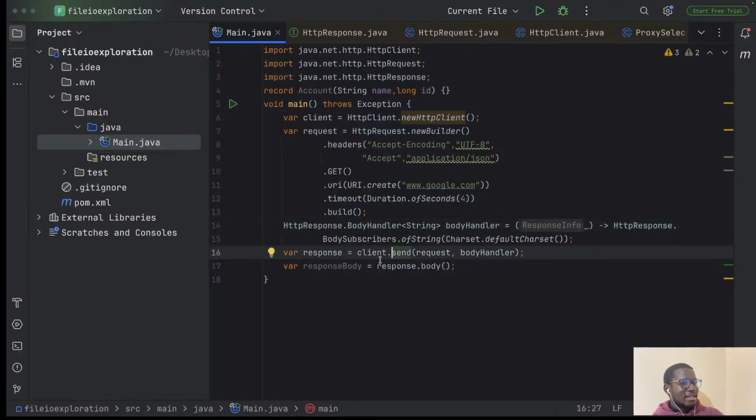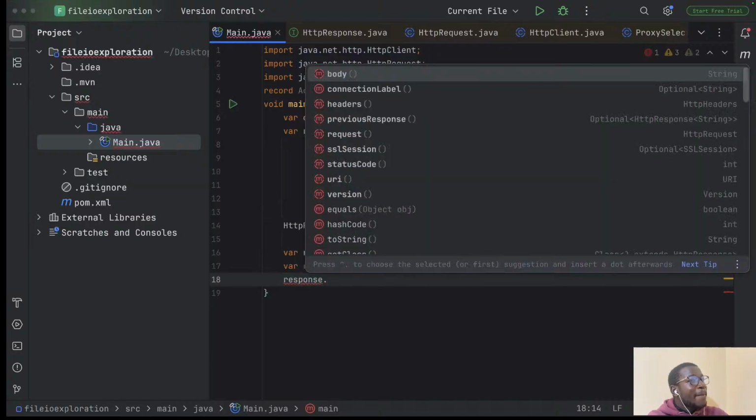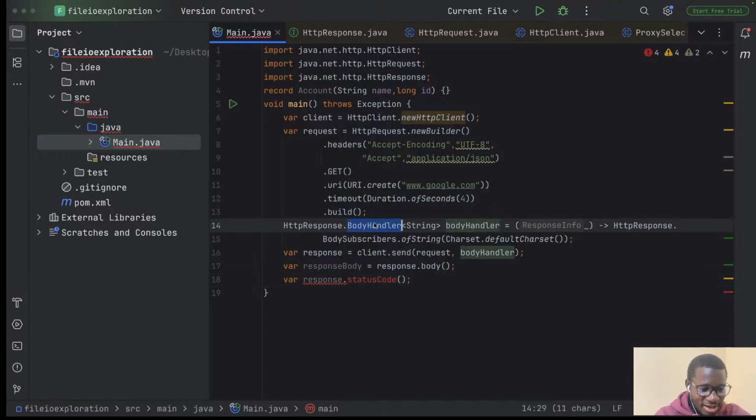But the fact that the send function already gives you the response, and in the response you can actually access the body, I guess you can access the headers, you can access status code. I'll need to take some time to understand what body handler does, because it's clearly not what I thought it does.